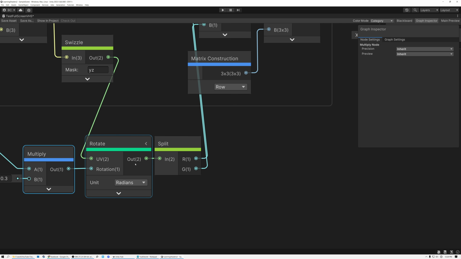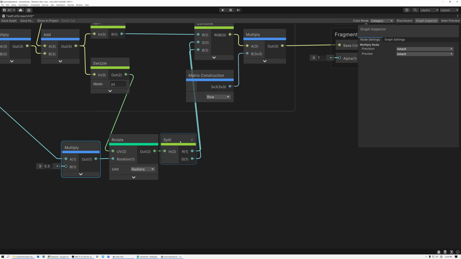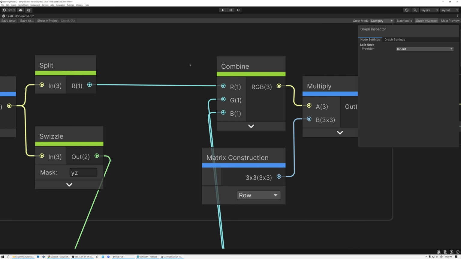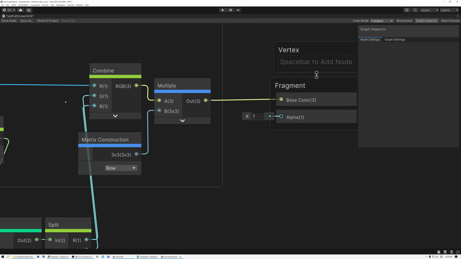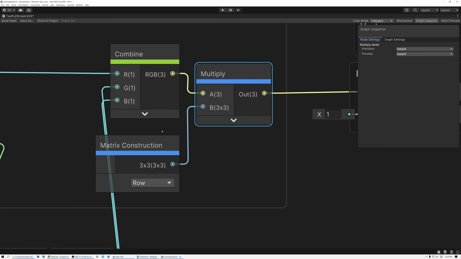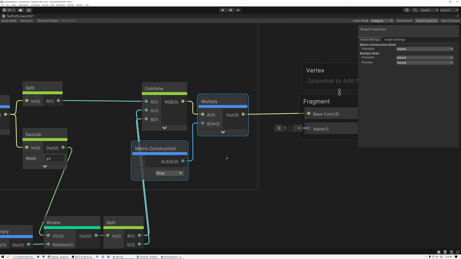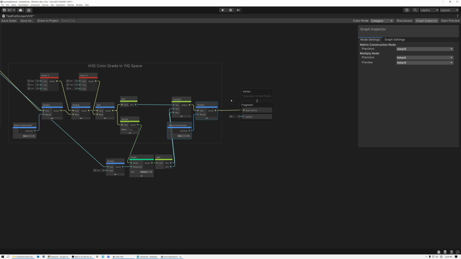Okay, then I take the output of that, split up those, and pass them back in as the two values of the chrominance. So here I'm combining my luminance here with my chrominance here. And then finally, I'm using this matrix transform here to transform back to RGB space. And this is something that we covered in last week's video. Then I pass out my final result.